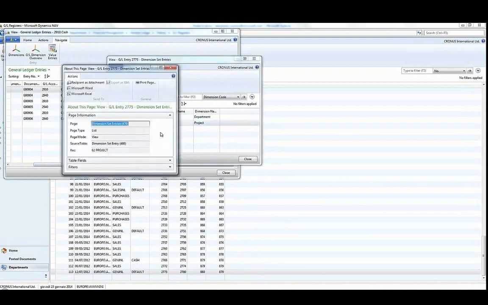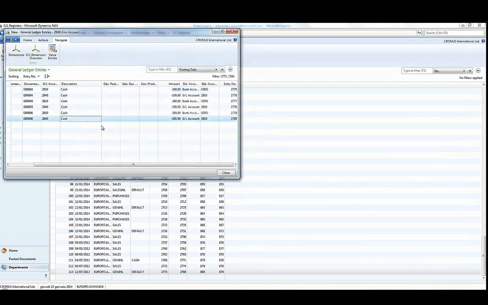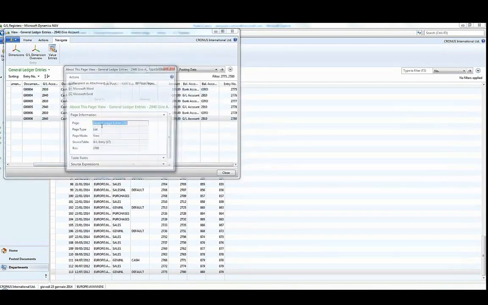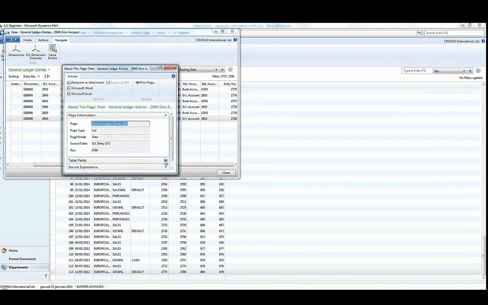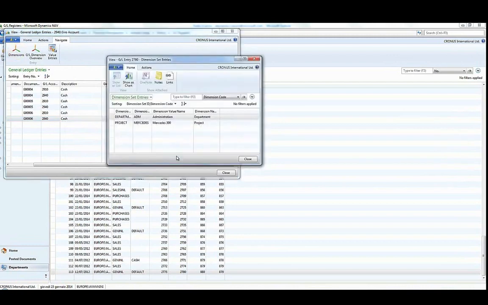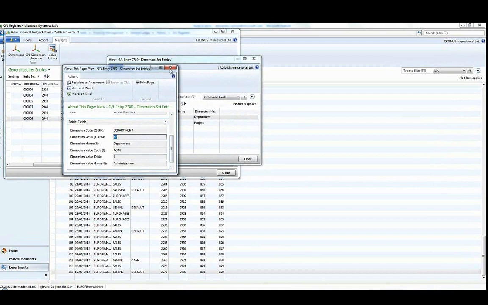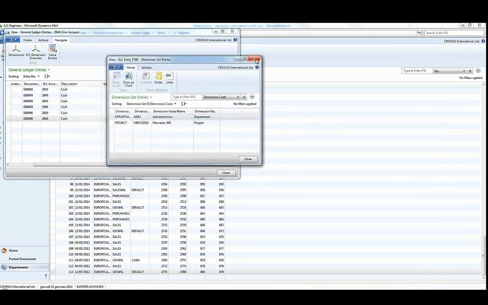If we zoom in the line, we go again in the table field, you see dimension value ID is 4. If we repeat the same, for example, for the last line, we click again dimension, you see the dimensions are the same. We check again, the dimension set ID is 62 as in the previous.